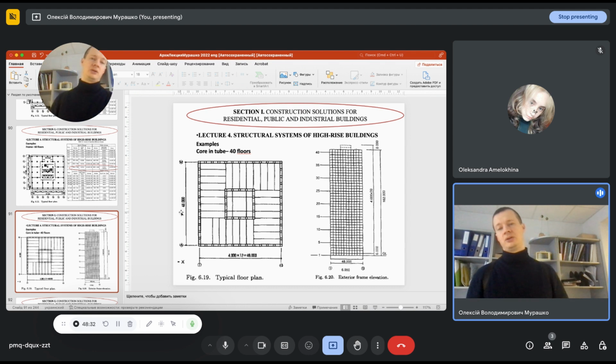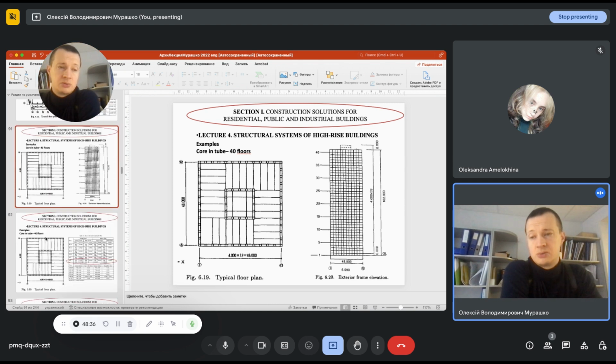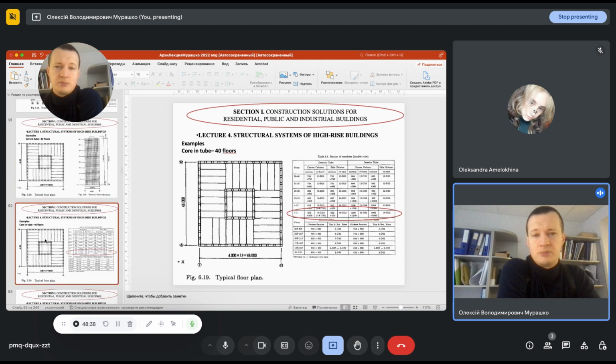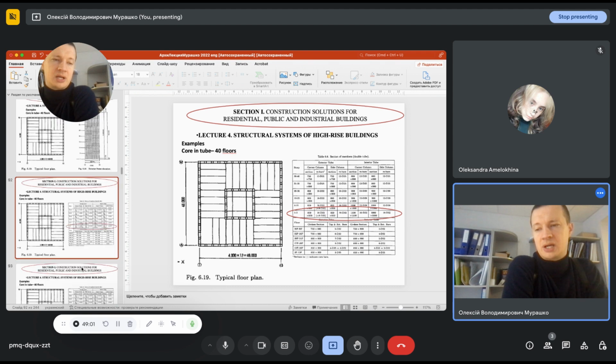and it gives us an ability to make huge office premises or trade premises, and that's good for such kind of building. And in this case, we have a cross section of columns of the exterior tube, 850 millimeters by 850 millimeters, so 85 centimeters by 85 centimeters. And in this case, for the center core, we have 1 meter by 1 meter. But we have huge spans for such kind of building.